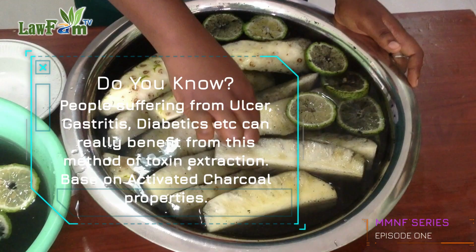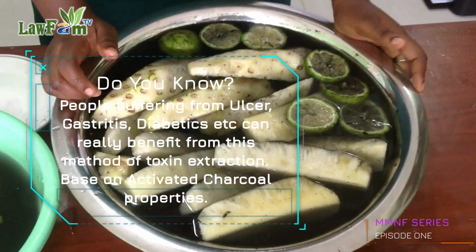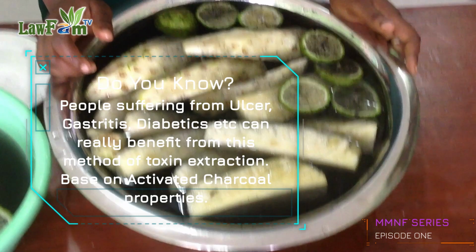Those that were facing up will face down, and everything will be close together like that, closely packed, so that they could stay like that. But those that have meshed, you can leave them alone. Once they submerge into the water, it's enough. So 1 hour, we come and remove our pineapple from here and leave it in the strainer so it comes dry a little, then we go ahead and blend.